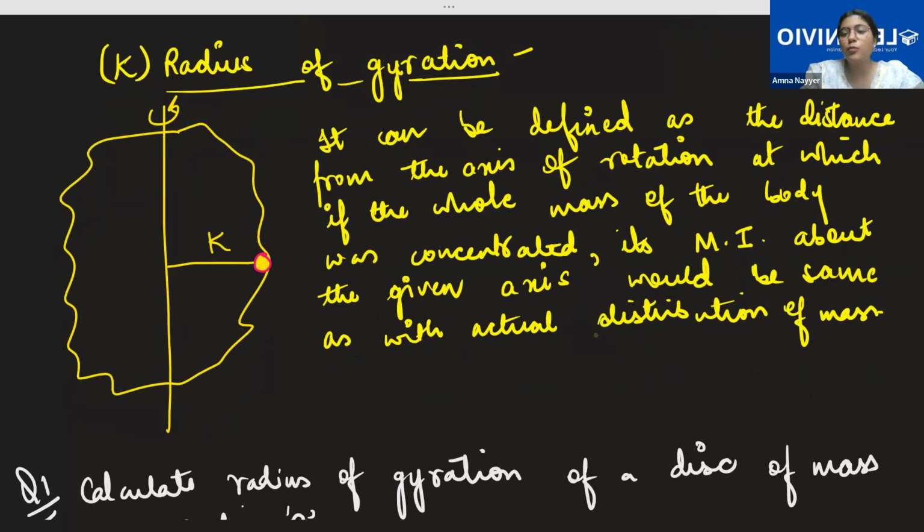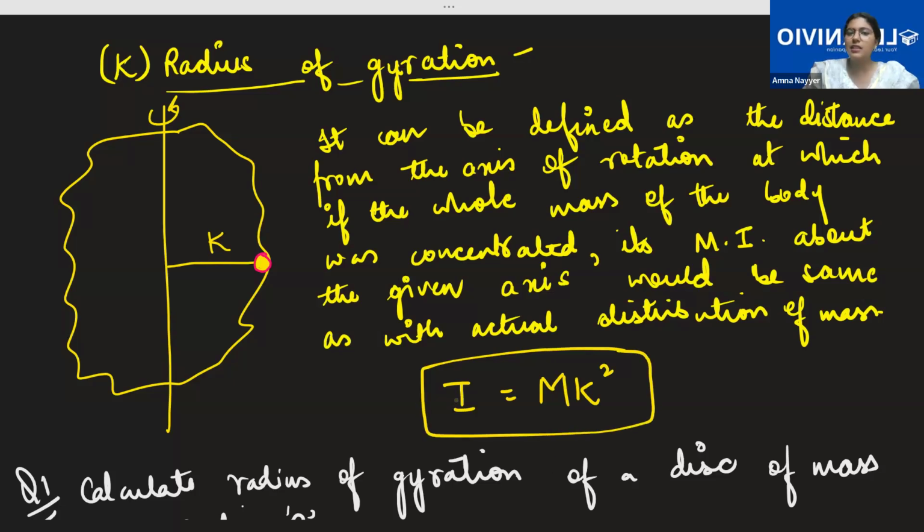Before this, when we had the radius for moment of inertia, that radius could be any radius. But this radius of gyration is the one where the mass is concentrated. That is your radius of gyration. To differentiate the radius of gyration from the radius in moment of inertia, we take this as K. Here the formula is I is equal to mk square, where m is the mass, I is the moment of inertia, and k is the radius of gyration. You have the moment of inertia formula from the last classes also. You have mk square also. You equate both of them, and whatever the value of k is, you will get.